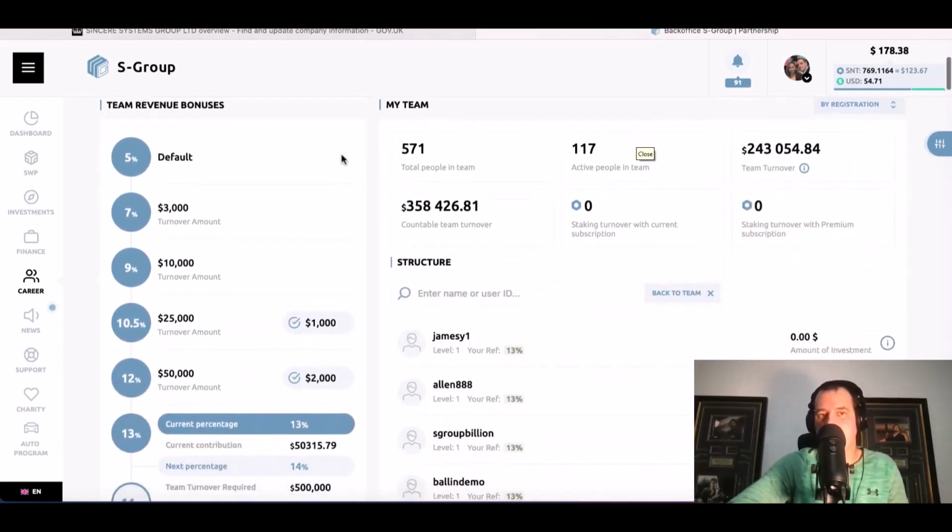So it's pretty cool. You can see here, guys, the commission structure starts off at 5%. And then the next commission structure, once you have a team turnover, so this number here would be 3,000, or you can fund your way to 3,000, okay? The same with the 10,000 level. You'd get 9% commissions if this number here is 10,000, or you can fund 10,000. You can make a $10,000 investment is what I'm saying. So a $3,000 investment will get you to 7% commission. A $10,000 investment would get you to 9% commission, or you can do a team turnover of 10,000 here.